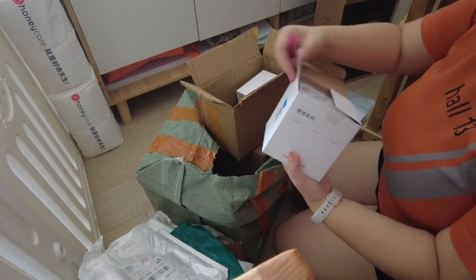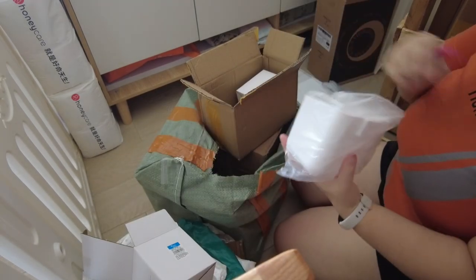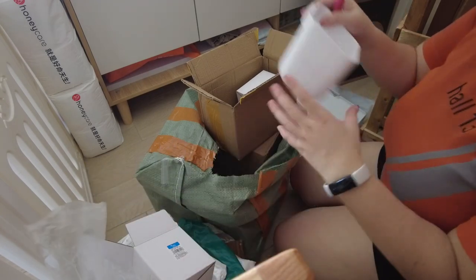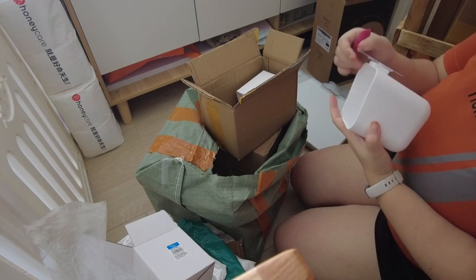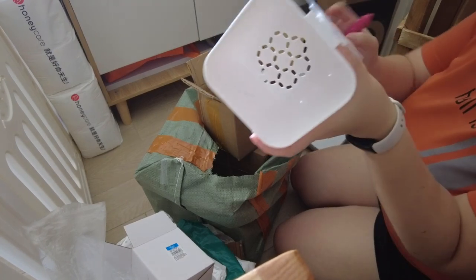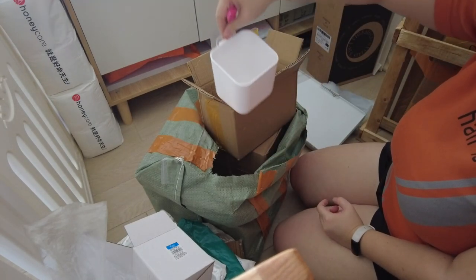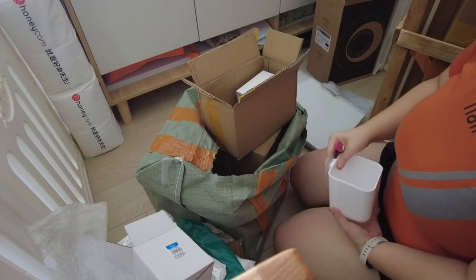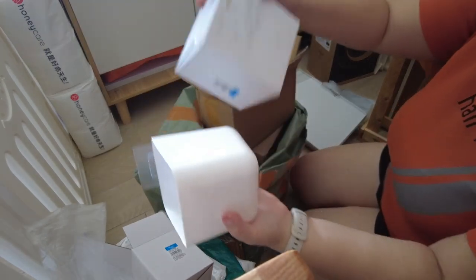So these are more holders for the bathroom. Right now I got an electric shaver, and it's just hanging around and it collects a lot of water. So I got this, which has holes at the bottom to drain water, so you can hang it on the mirror. Then you can just put his stuff inside and it will just drip through. And same for additional things. Like what? I'm not really sure also, but yeah. I got two of those.